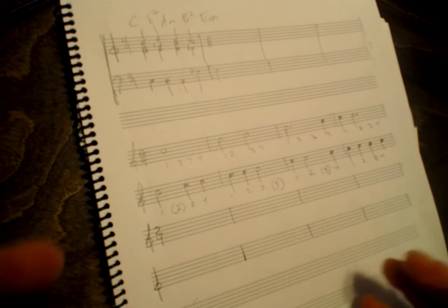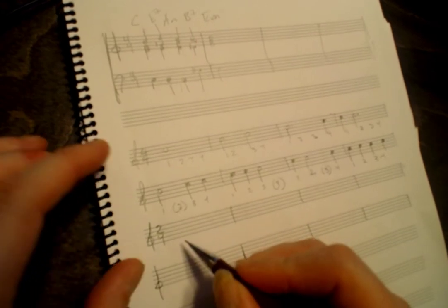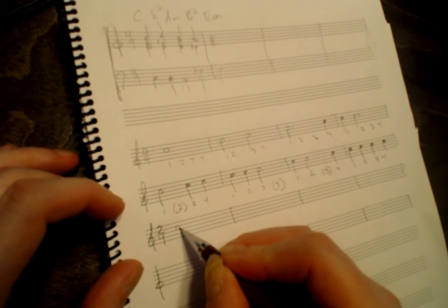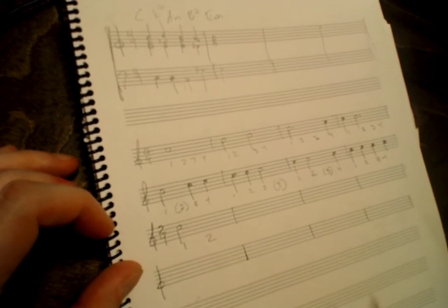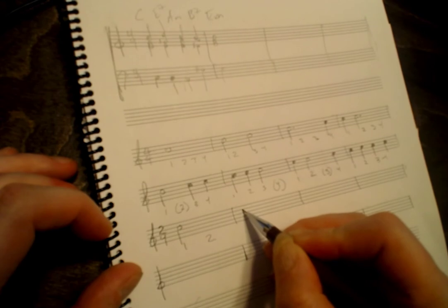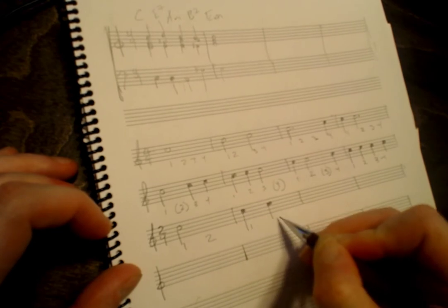This is really helpful in making music that is easy for your bandmates or your choir mates or whomever to read. So if you're going to have one note in a measure of 2/4, it'll be a half note because that's two beats long. So you just have one little half note and you put it there in the beginning of the measure. If you're going to have two notes per measure, you're going to have two quarter notes right on the beat, one and two.